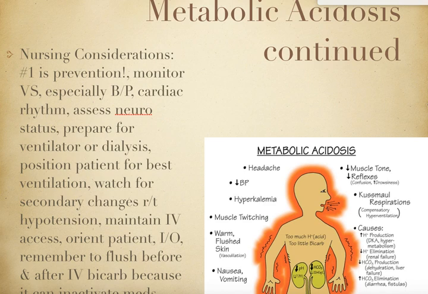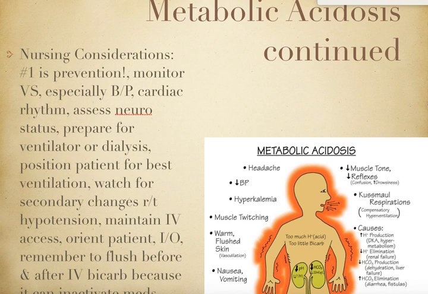How do we treat this? Correct the acidosis by treating the underlying cause. Number one, respiratory compensation, including mechanical ventilation. Sodium bicarb to neutralize the blood, but only act on this order if the bicarb is low on the ABG. We're also going to use fluids, potentially dialysis for toxic or renal patients. We could use antibiotics if infection is the underlying problem.